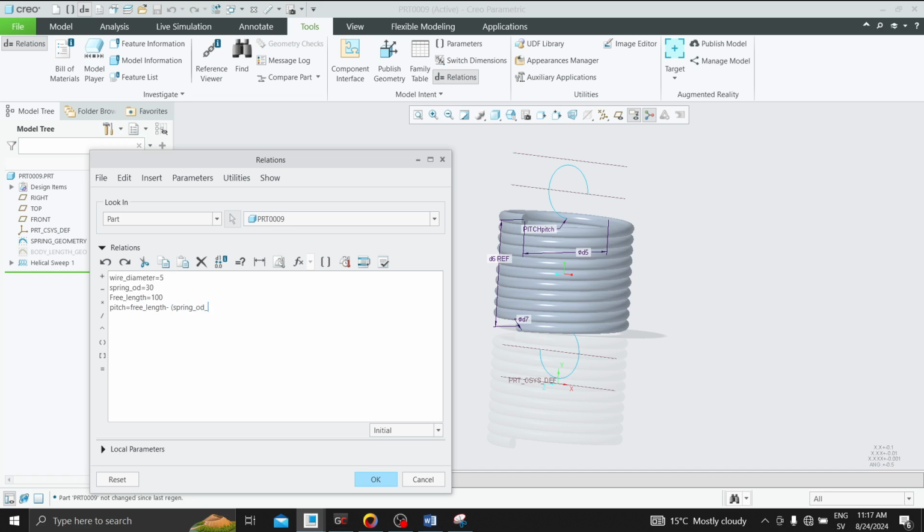In this spring OD, you have to subtract wire diameter, or just spring OD, like that. Let's do like spring OD times 2, because of top and bottom. As well, we have wire diameter, top and bottom, therefore minus 2 times wire diameter.